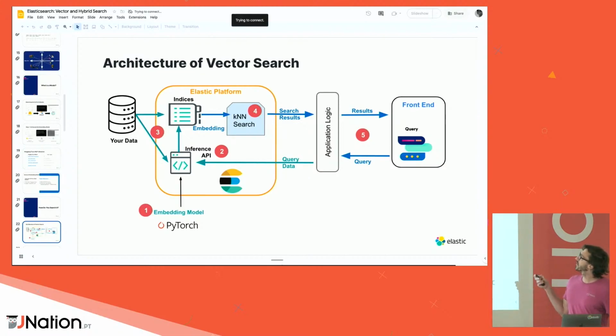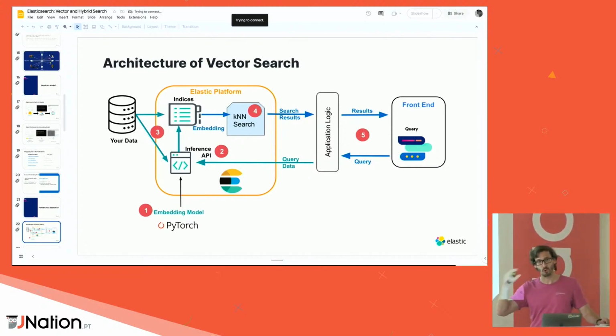And then when the query comes in, it also gets this inference, so it also gets the vector representation. You search for similar vectors in k nearest neighbors. This is a search that can find, in this n-dimensional vector space, the things that are the closest to what you have stored.